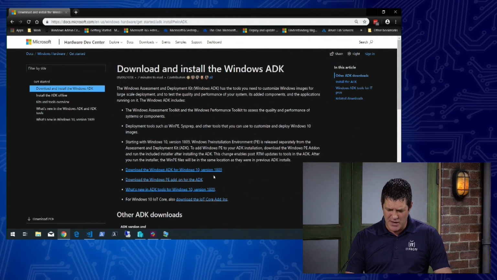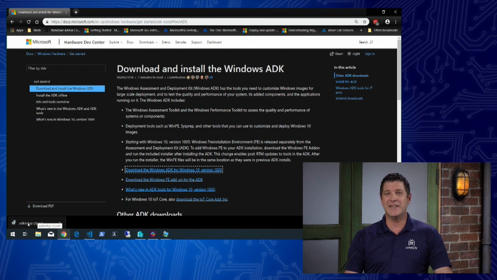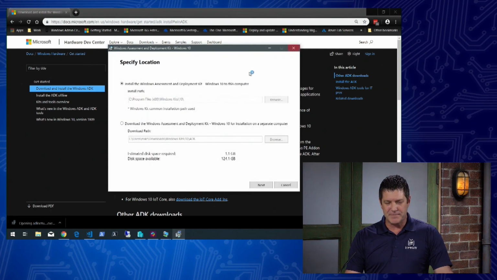Again, when you go and download the ADK, and I'll go ahead and click on it, you'll see that it's done. That was incredibly fast, right? It's already done. Super fast, yeah. Because it didn't really download it. What it does, and I'll run this here, is it has a little setup.